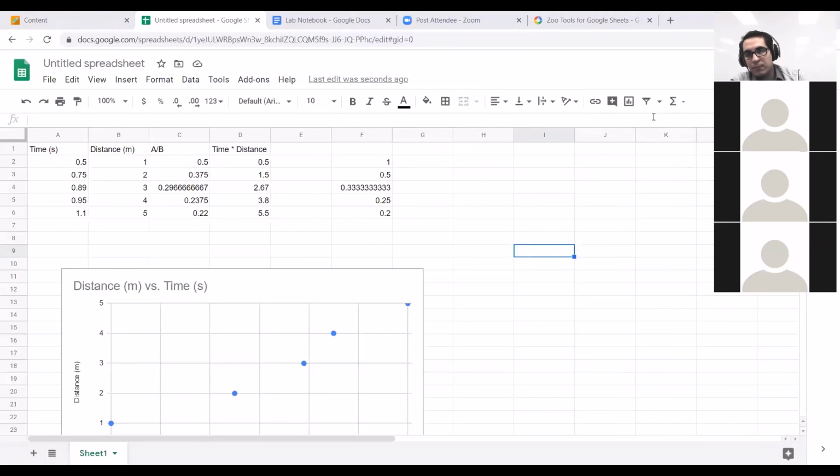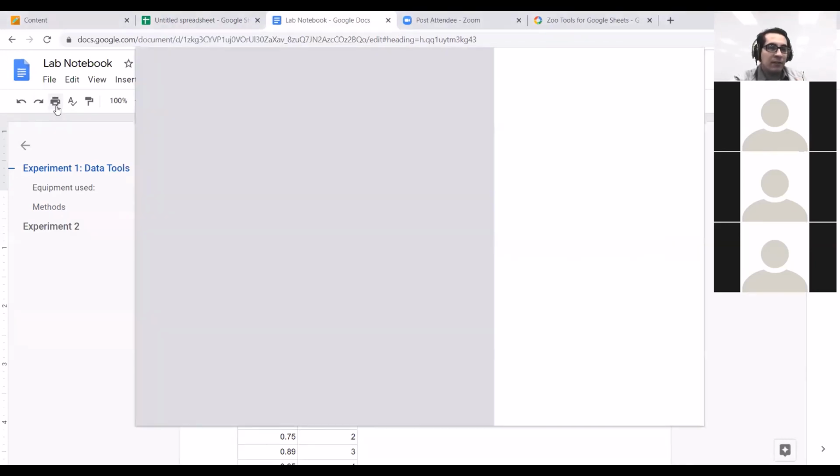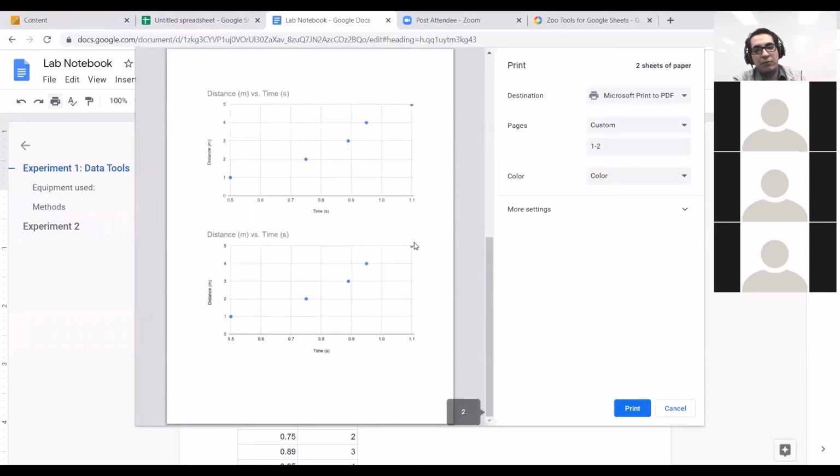So if we decide to submit this onto Blackboard, the Google Docs itself, is it considered its own PDF, or do we have to save this onto a different PDF? So you'll need to save this as a PDF. You can do that a couple of different ways. You can export it as a PDF, or for most computers, I know Windows and Mac, you can print it, and then you can just print to PDF, and you can select what pages you want. So let's say I want only pages 1 and 2. It'll create a PDF of just page 1 and page 2.